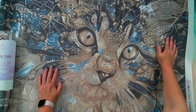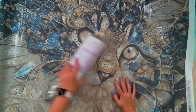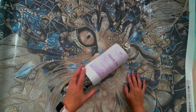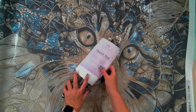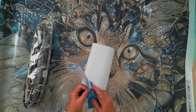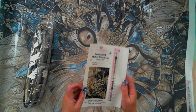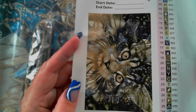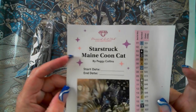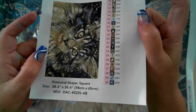I don't get like this very often on diamond paintings, but this image, how real but not real does that look? One of the things I did with my last two Diamond Art Club unboxings is I didn't show you the colours that well. So this time, I'm going to go through the colours. Thank you for your purchase, a few tips and inspiration on how to diamond paint. But there's the image. How pretty. Starstruck Maine Coon Cat by Peggy Collins. There's a start and end date, and the symbols.